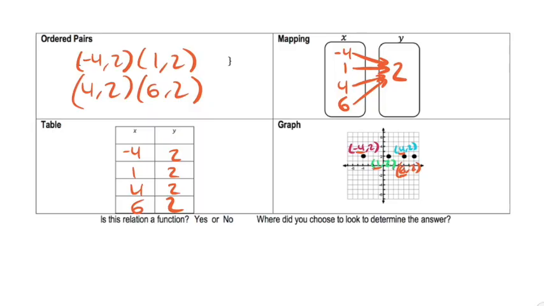And now they ask us whether or not this is a function. I would say yes. Even though there's a big cluster of arrows in the same spot, what we notice is every input only has one arrow coming off of it. That means that this is a function because no input has multiple outputs.